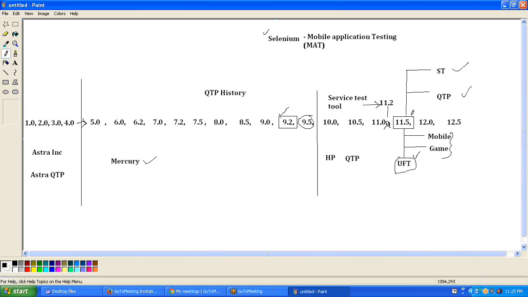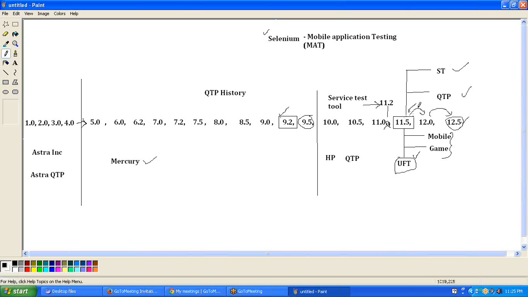That's why we immediately went to 12.0, and again we had 12.5 in the market. But even 12.5 is not stable. They are trying to make it a stable version, but it's not. So 11.5 is not completely used in companies. Very few companies have just started using it, and it's not done completely yet.